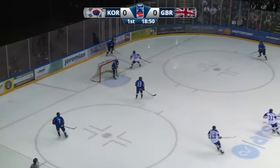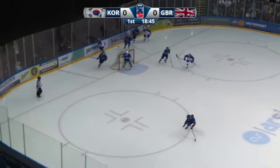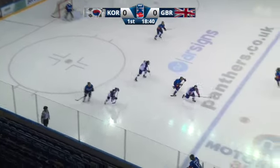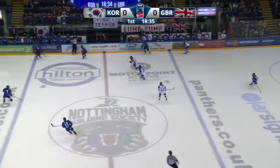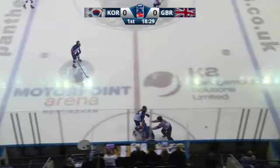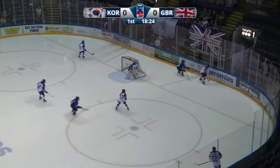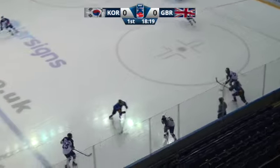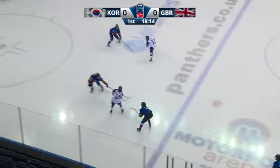Ji-Yun will play it below the goal line. Sho-Yung under pressure — GB has been very good on the forecheck, bringing that early on through Amy Hedlund and company. Jung-Ha across, Wakeling will get there first, bats it up the half wall. Now Park Yi-Yun, who has one goal, plays at my old alma mater Ryerson University — she's also part of the Olympic squad in 2018. She might be the only Ryerson player to play in the Olympics; I certainly was a ways off from making Team Canada.